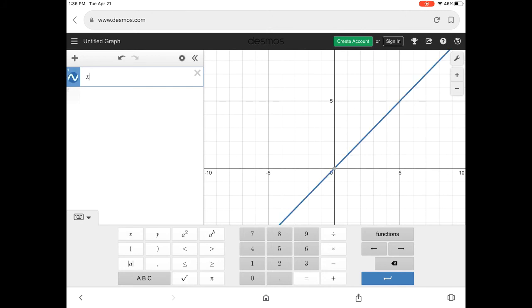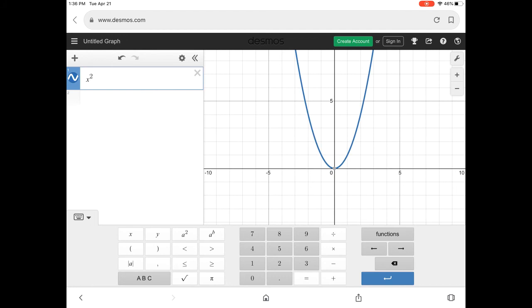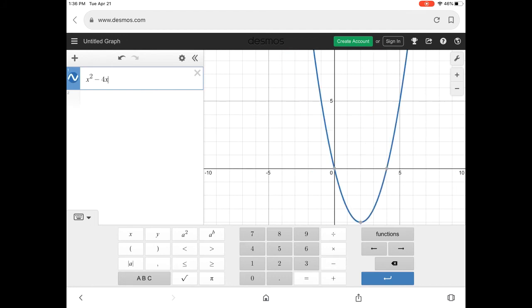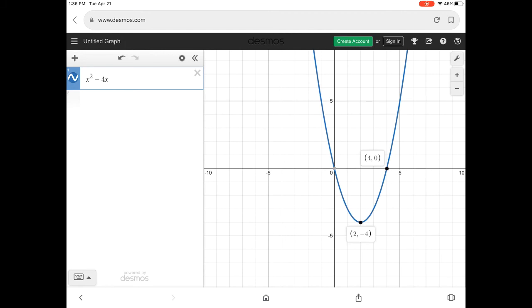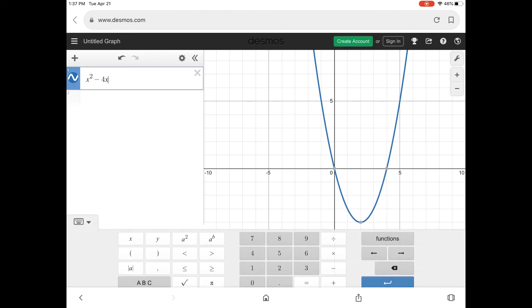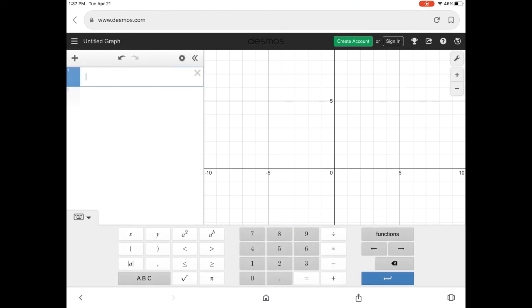So put x, and then there's the button that says a squared, so that will make it squared, and then minus 4 times x. And then it makes the parabola. The other good thing is you can just touch the screen if you've got an iPad, like I'm using right now, or click on it with your mouse if you've got a computer, and then you can find different points. And then clear that one out.